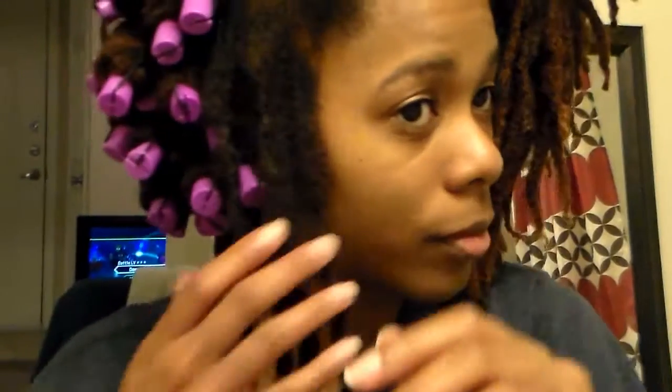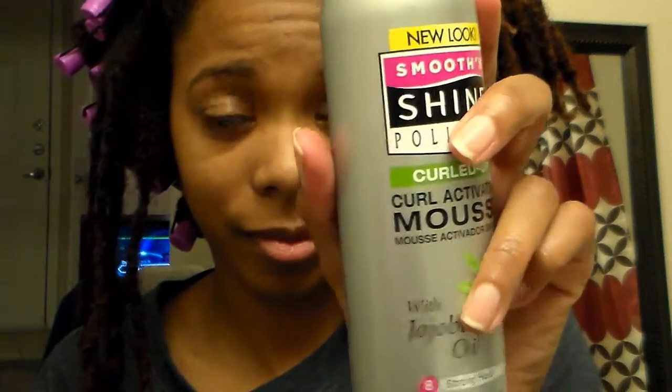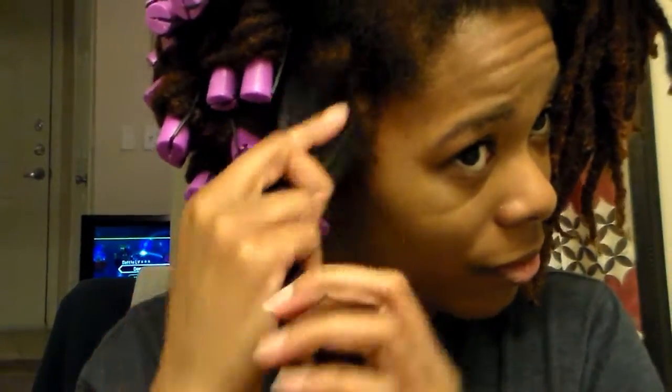I take a little bit of water to re-moisturize the locks, and I run that through to make sure that the perm rods will apply very nicely. After that, you'll see me grab my mousse. I put that on my hands first and then run it through the length of the locks, all the way from the new growth down to the ends. This is so I can get a much better hold for what I'm doing. You can see me rubbing my fingers together and then running it through the locks.